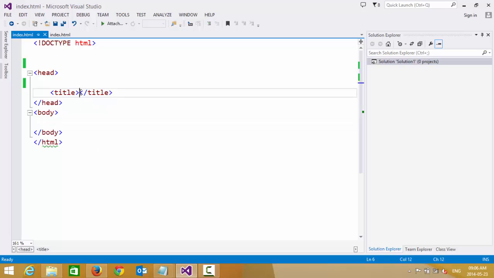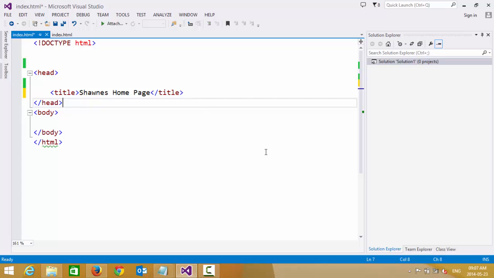Under title, put any title you want in there. I'm going to say page. Remember tips and tricks for HTML. When I refer to a tag, new guys, a tag is that which I've highlighted for you. When you open a tag, you close a tag. When you close a tag, you have a / in front of the original tag. So you can see the one that I opened was title. To close it, you put /title. Wherever you open something, you have to close it, okay?